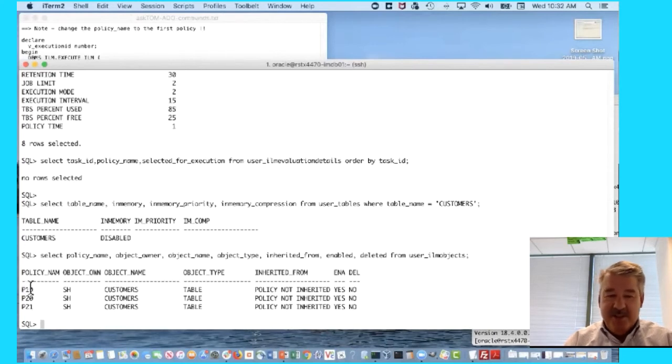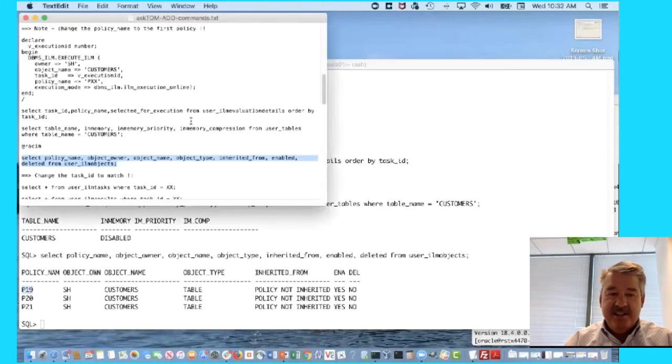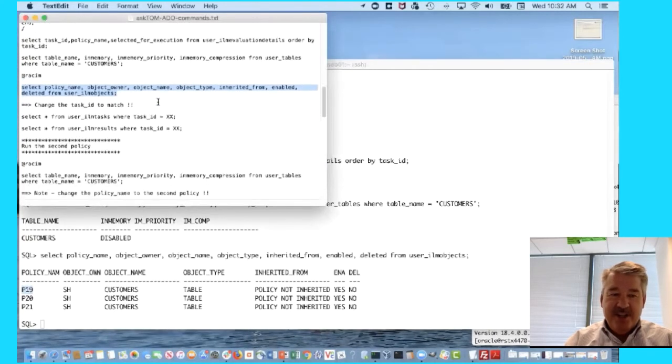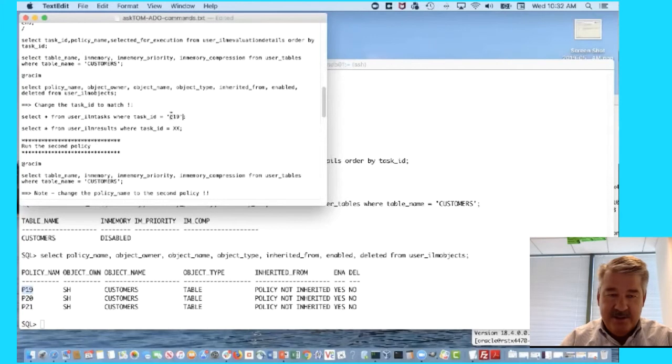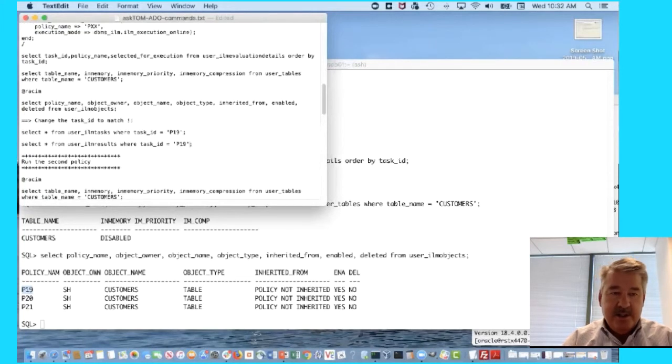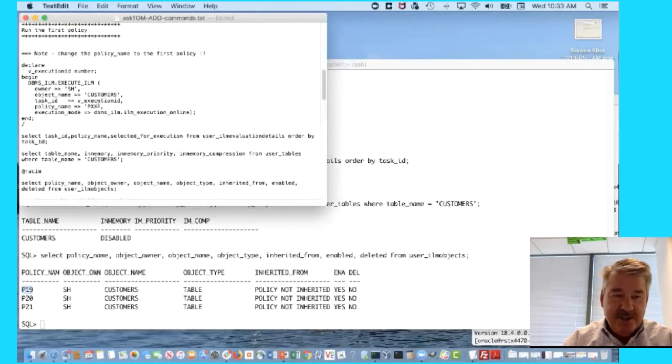And we're going to run this one, P19. As I put in my note, change the task IDs to match. Oops, P19, and I didn't put my quotes around it. I probably should have just run this rather than running those other views, because I got out of sync.